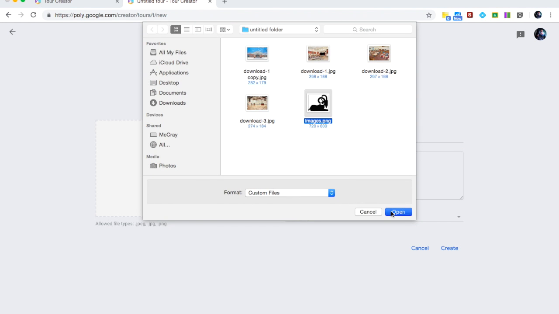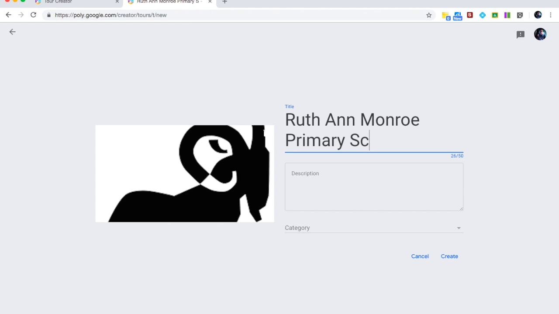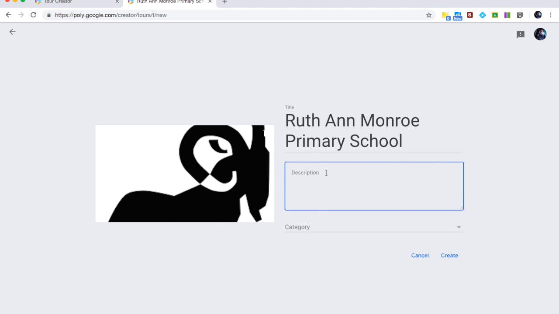We're going to select the outline of a ram. Next, we have to title our tour, and we're going to title this Ruth Ann Monroe Primary School. And we're going to add a short description.